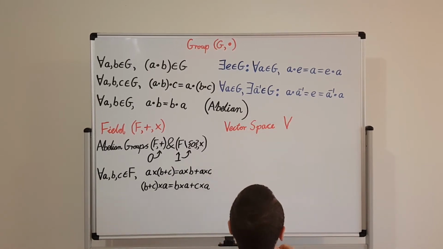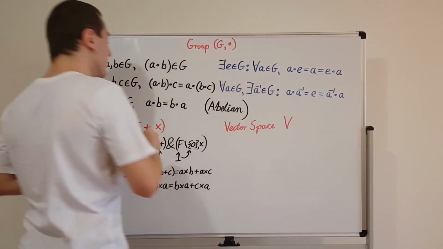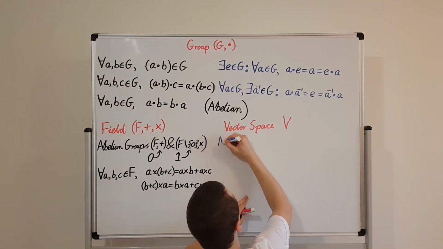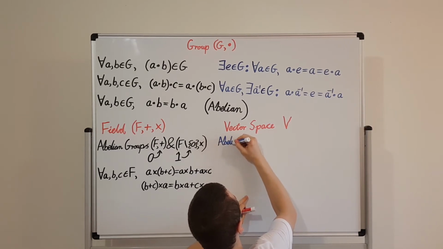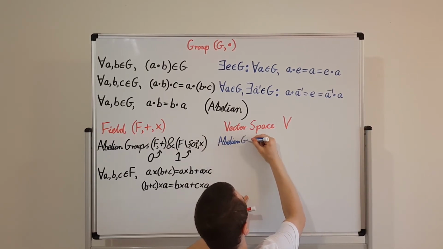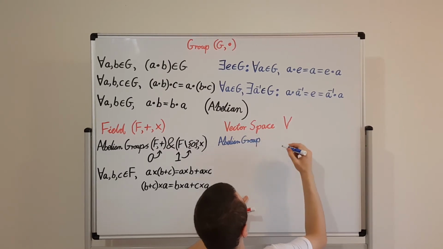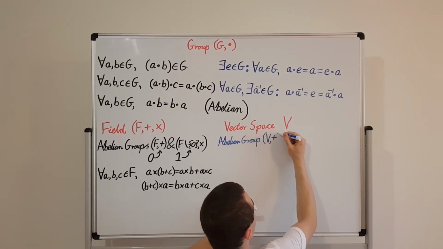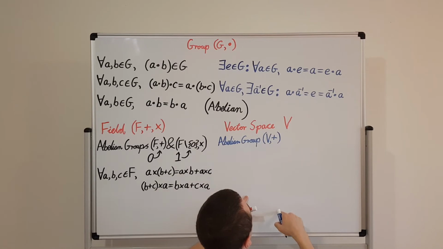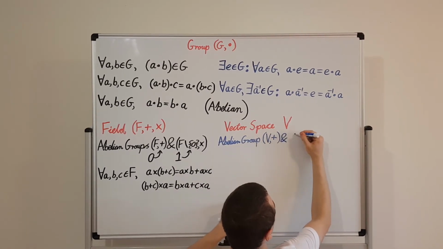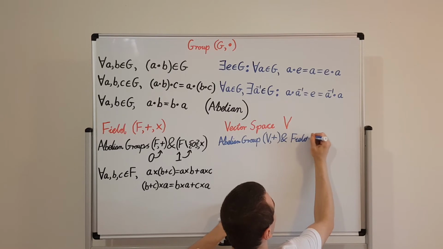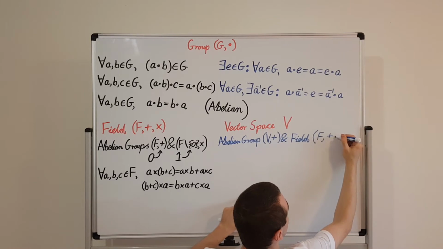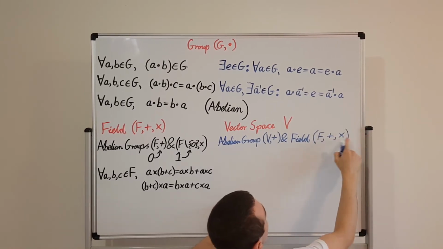So for a vector space, we're going to need a field and a group. I want a special type of group. I want that abelian group again. So I'm going to need an abelian group, and for that abelian group, I'm going to use this bracket notation again. I'm going to have the vector space V with the operation of addition. So I want to be able to add the elements of the vector space. I also want a field. And for this field, I'm going to use this notation. I'm going to have F, and this field is going to have addition and multiplication as the two operations.